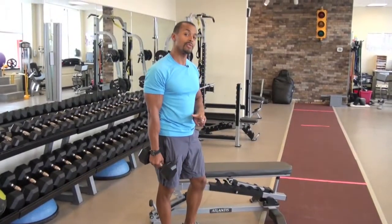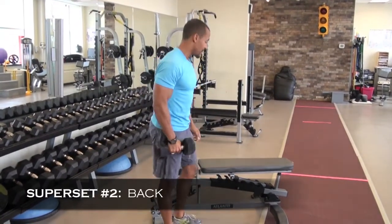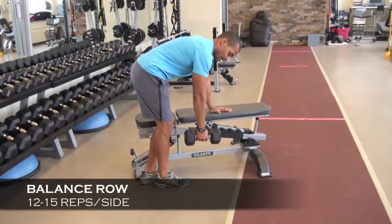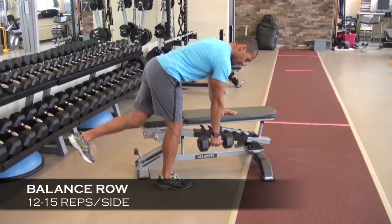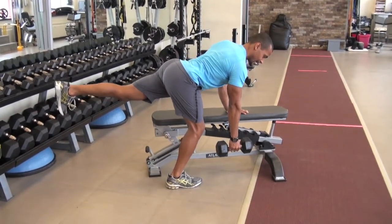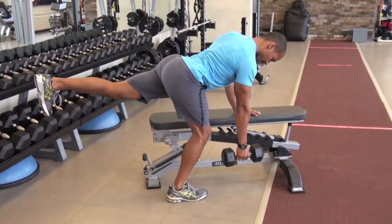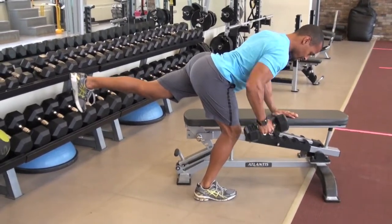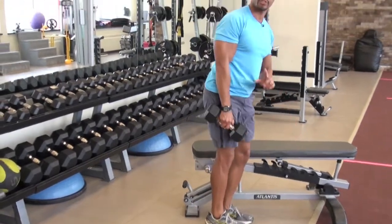All right, now we're into our two superset exercises for the back. Now, just as a reminder, we're going to do our single arm balanced row first. So remember, you have your weight in the right arm first, left leg is elevated, left arm is balanced on the bench, and then your right knee is slightly bent. Everything's straight, parallel to the floor, and you're exhaling as you pull up. So we got 12 to 15 reps per side, so make sure you do both sides.